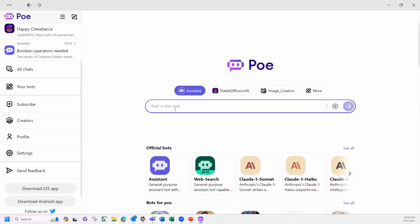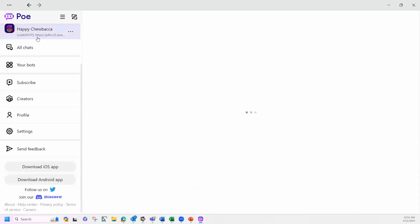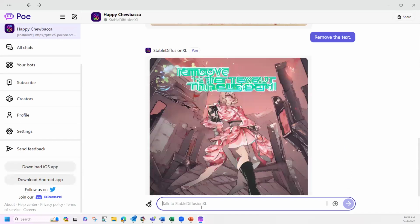Lori says some of the ref librarians mentioned using it for calendars. Okay, ooh. So I wonder how that works. Or I wonder if we need an image. This is just chat. Let me flip over to our image. As you can see, it keeps your chats. If you want to get rid of them when you're done with them, you can right click the ellipses and delete chat. Are you sure? Yep. So let's go back to our happy Chewbacca.